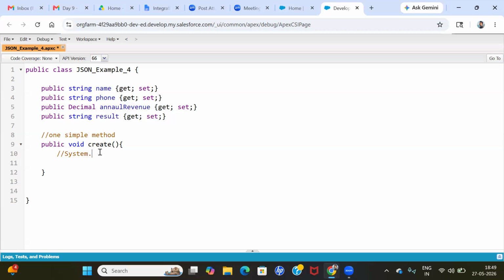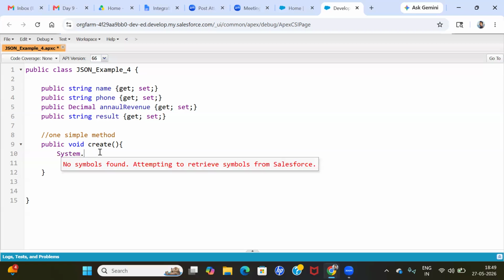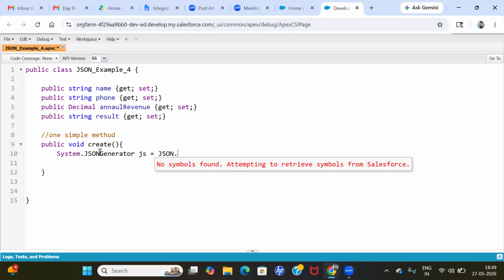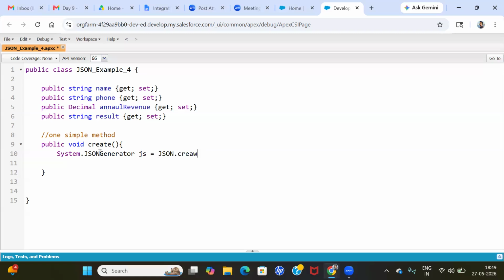System.JSONGenerator variable equal to JSON.createGenerator.